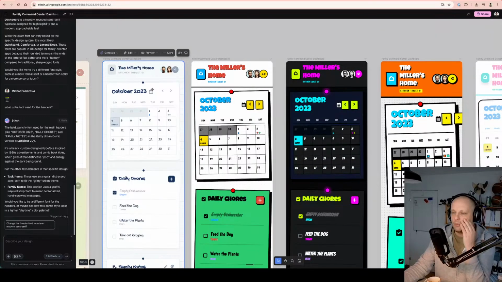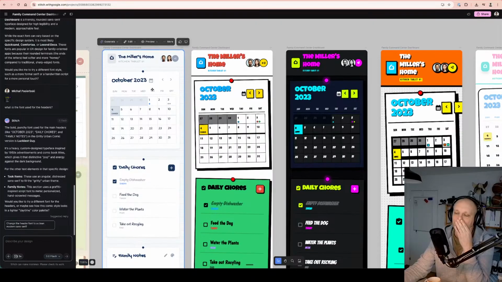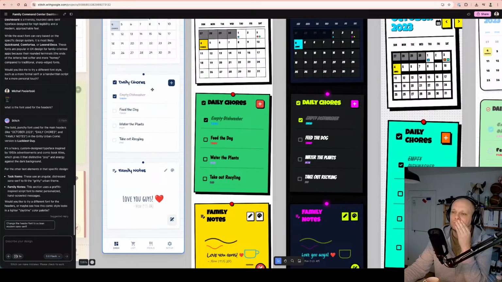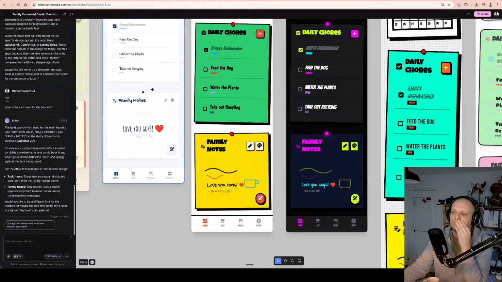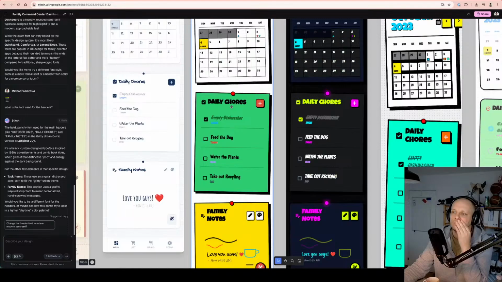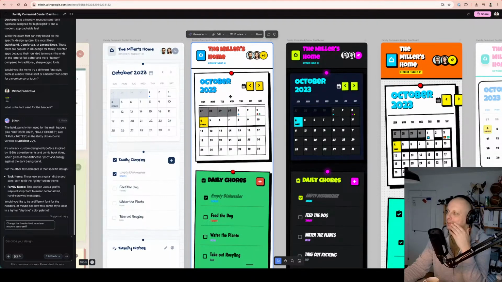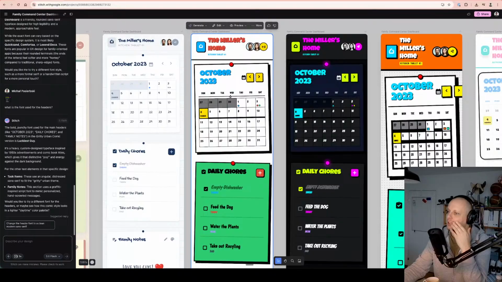Shit, this one is also pretty nice. But when you look at this guy, it's so distinctive.